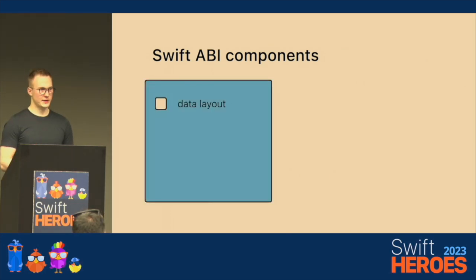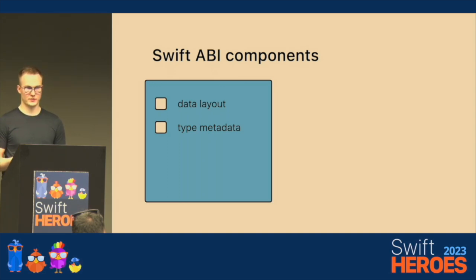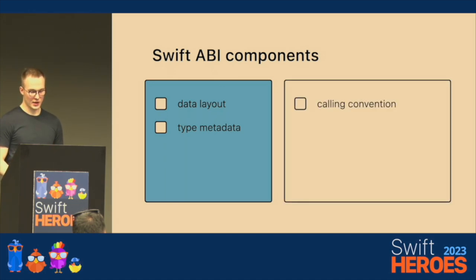Types must have a defined in-memory layout for instances of that type, and we name it data layout. Type metadata is used extensively by Swift programs, the Swift runtime, but also by the tools that all of you use, such as debuggers and visualizers. Functions must know how to call each other, and this is defined as a calling convention. Swift ships with a runtime library, and it handles things like dynamic casting and reference counting, so this Swift runtime API is a big part of Swift ABI.